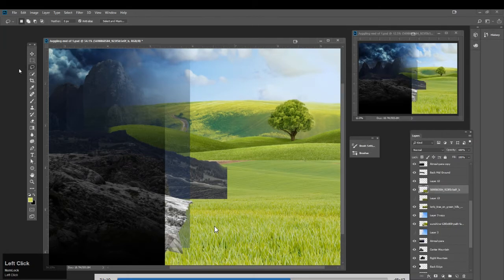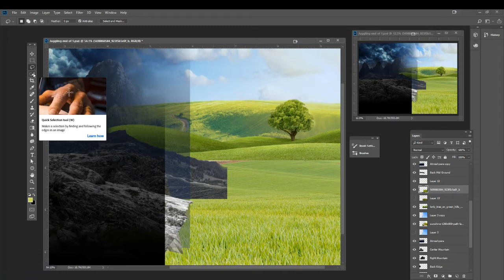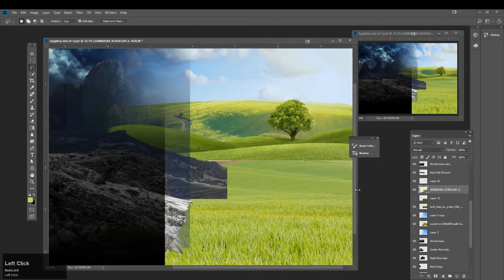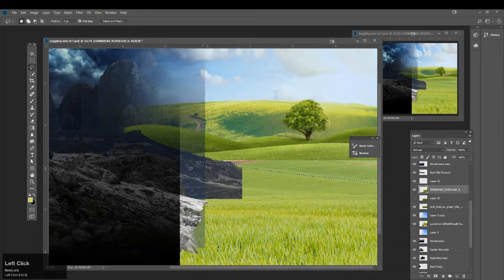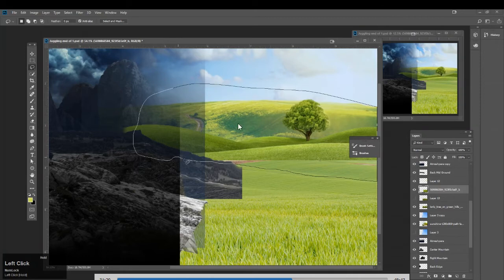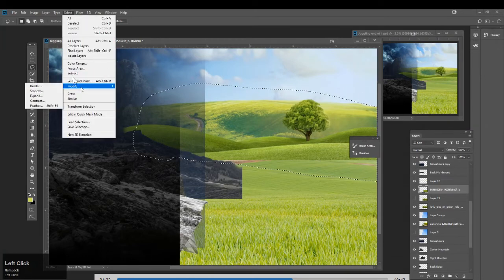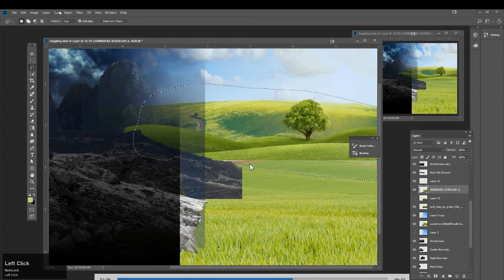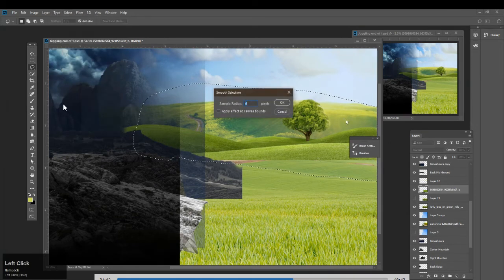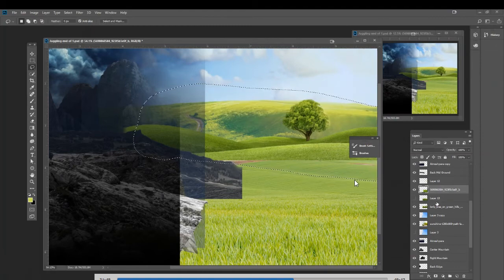Rasterize your layer so you can edit it. And then I am going to need to clean that line up. So one way to do that is, because my hand's using the mouse, so it's a little shaky, I select, modify, and if you go to smooth, it will actually smooth out your selection lines. 8 didn't do it, so I jumped to 50. As you can see now, that's a lot smoother and a little more convincing of the cut.